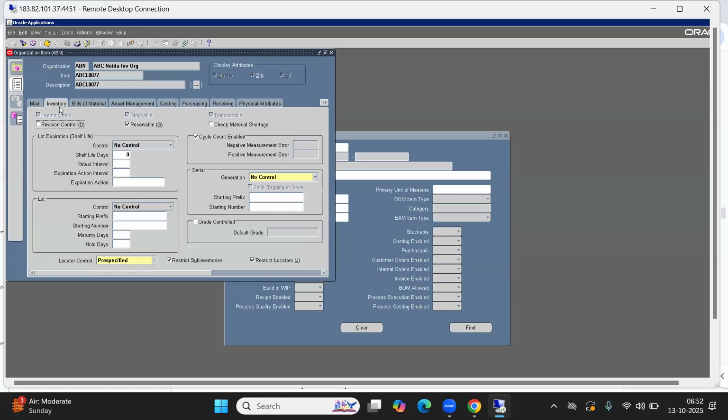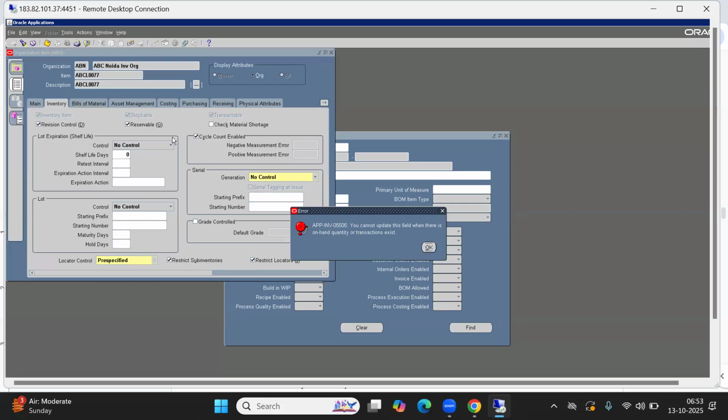If you go to the Inventory tab, you will have a Revision Control button here. One more thing: we have already created many transactions for this item. It is not advisable to enable revision control after you perform transactions. When the client says they are following all inventory controls, we should make sure all the required checkboxes are enabled.